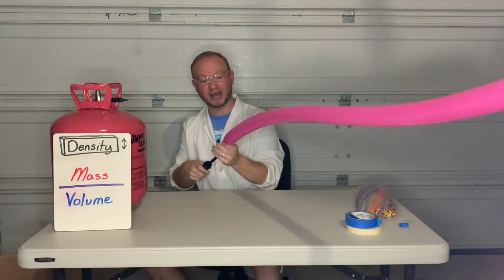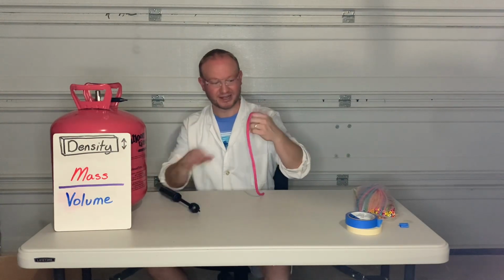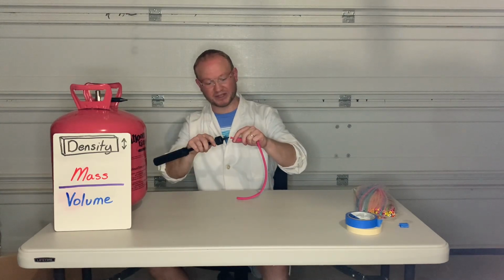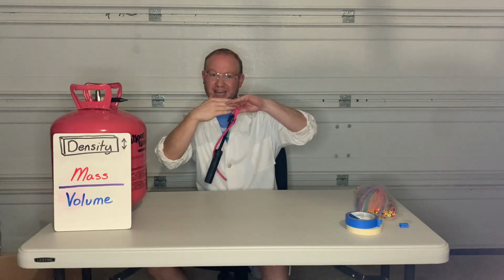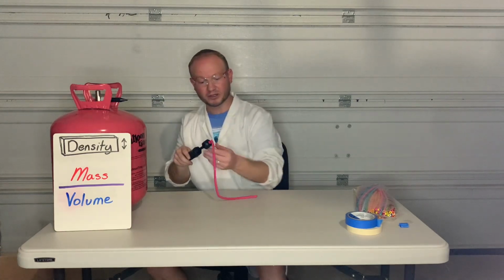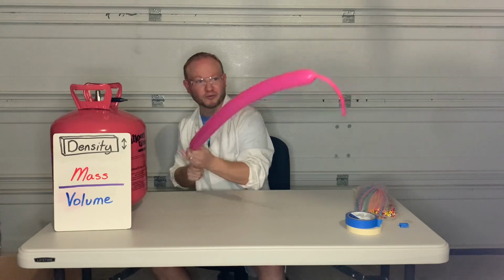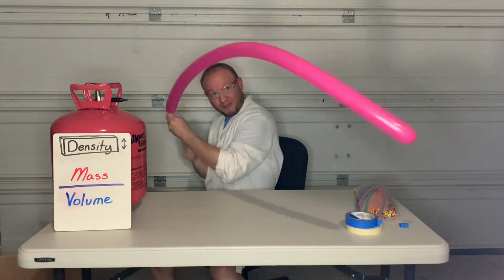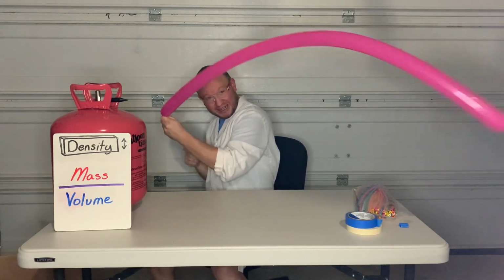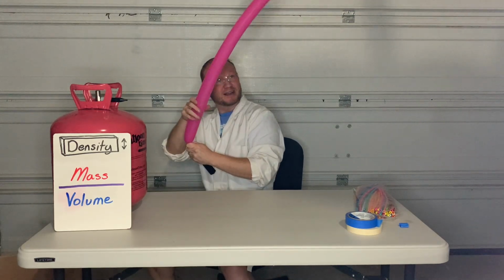You stretch it, and then you want to go ahead and let it out, and then do it again. Because what this does is it's allowing the latex to kind of relax or stretch out. Those bonds between the atoms in the latex are kind of pulling apart, and it allows the latex to stretch and hold more volume. As you'll notice, it looks a little thicker than it did before. And this time I push it right up to the point where I feel like it's just about to pop, but try not to pop it. All right, a little more.